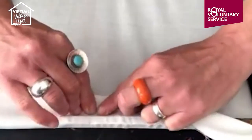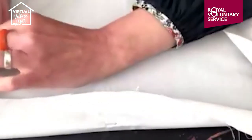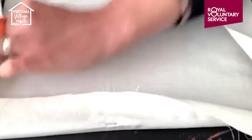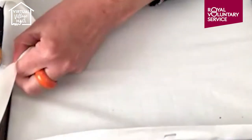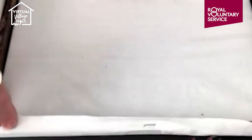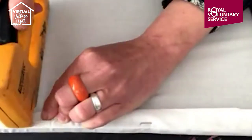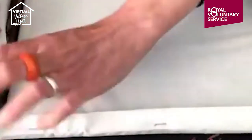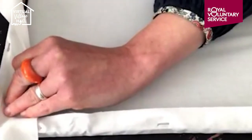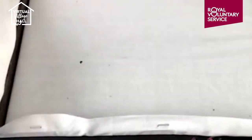I always start in the middles of each side. So if this is a bit loud as I'm stapling. And then when I've done that, I just do it from the edges as well. That means that the grain of the fabric will stay straight as you're doing it, rather than if you start from one side and move to the other. Obviously, if you've got an embroidery hoop, that's much easier. You don't need to fix it. You just tighten the screw to hold everything in place. So just a few more.